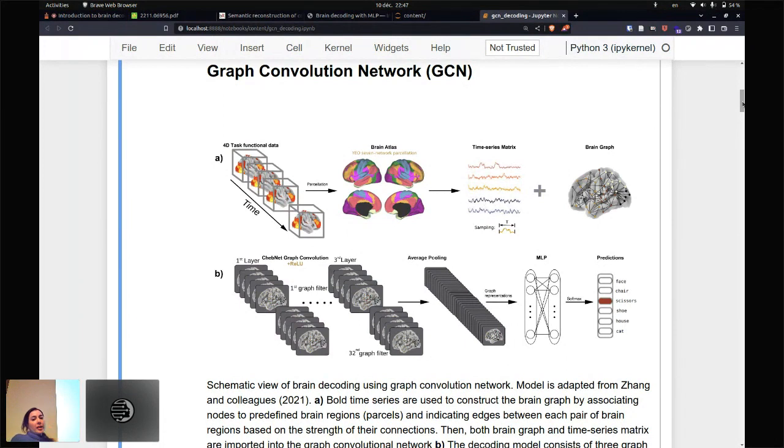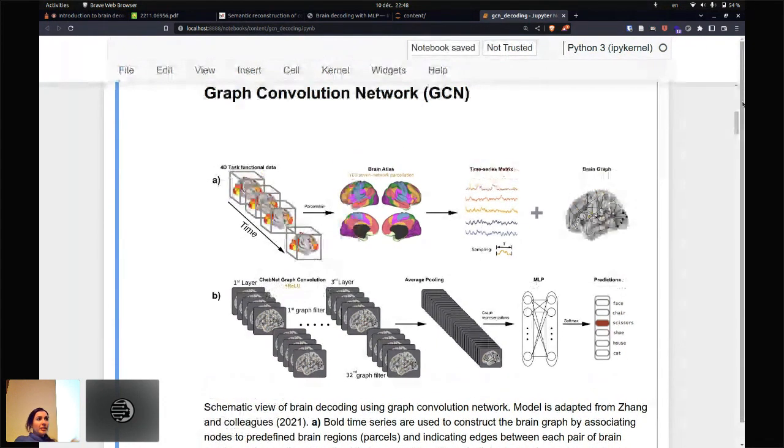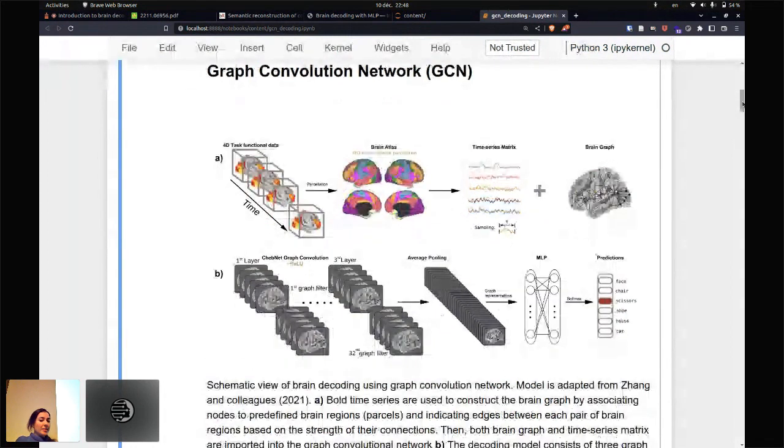In the brain graph, each node is assigned to a region of the brain, or parcel. And for the edges, we can decide on the sparsity of the graph. In this tutorial, we use 8 connections, choosing the 8 strongest connections based on the functional correlation of the brain regions.